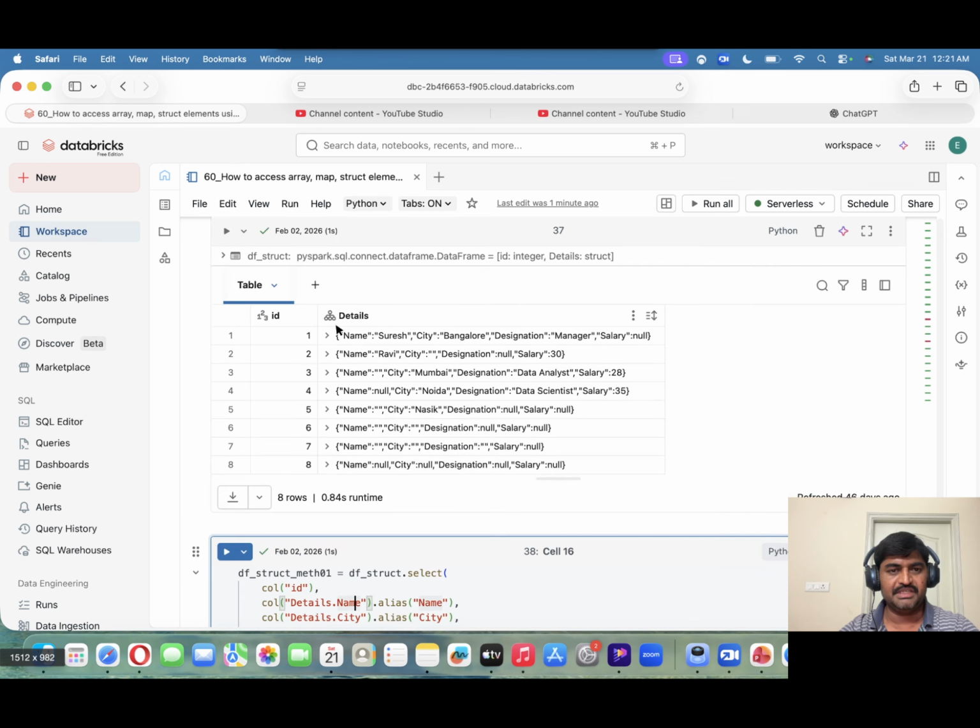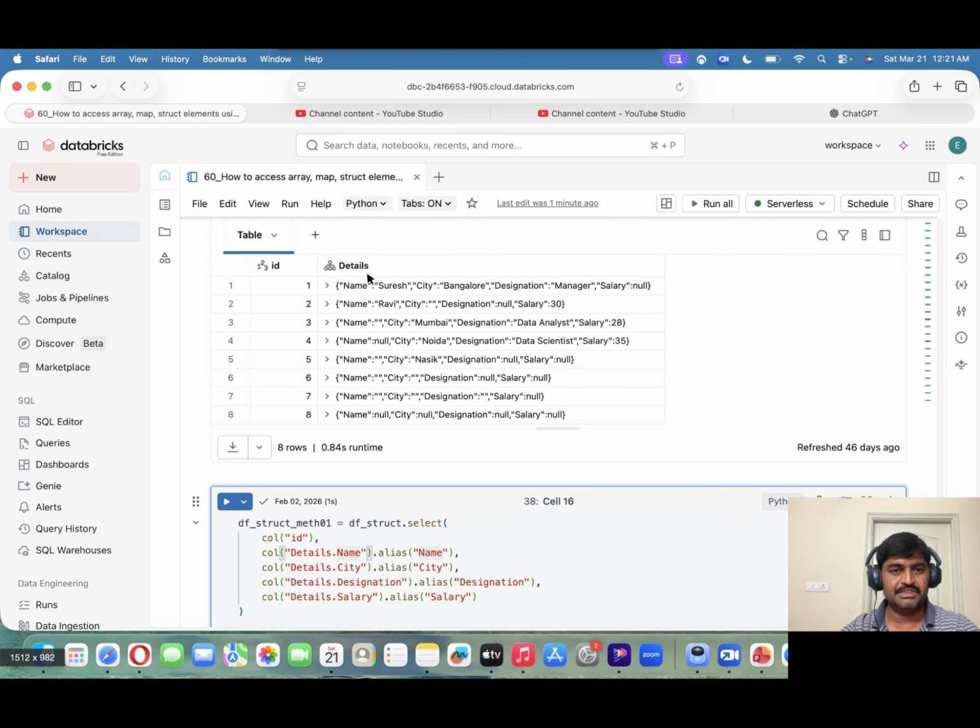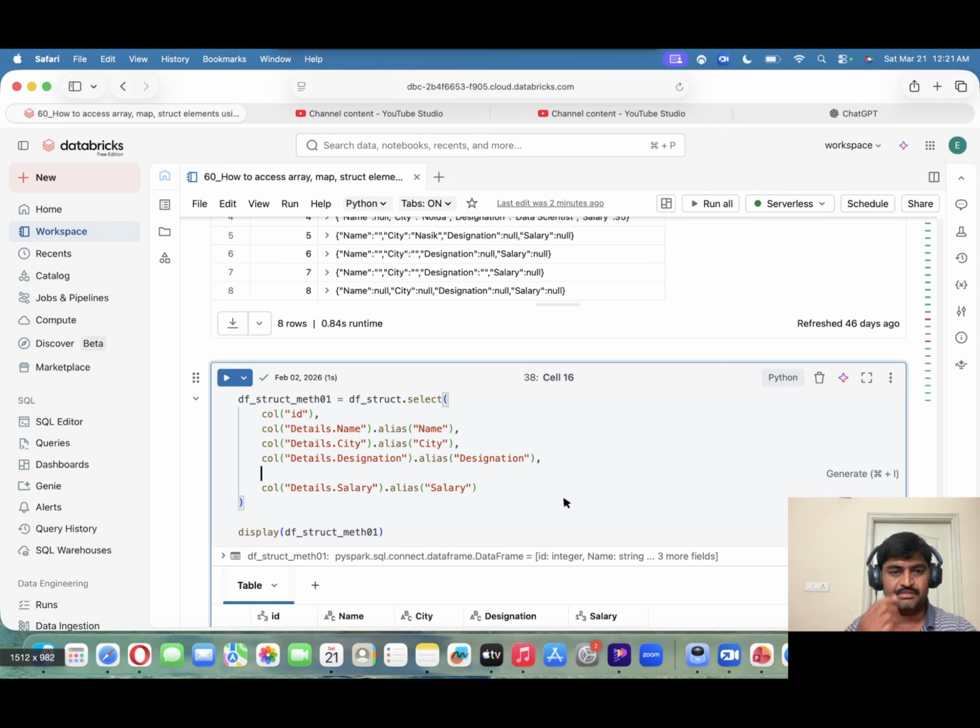Our main column name is details. To access a struct here, there is no need to use any method, simple logic: column name dot key, column name dot key. So details dot name, details dot city, details dot designation, and details dot salary. I think I missed manager, so I will add manager also.